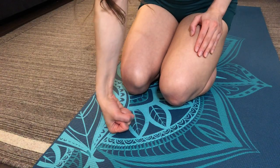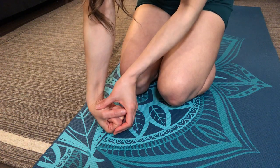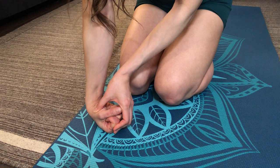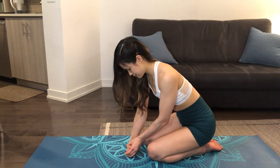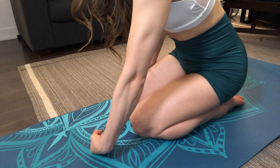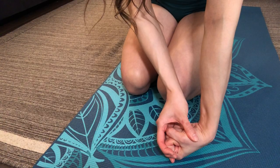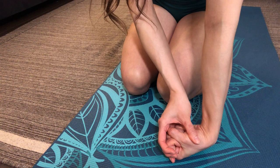For the next stretch, we'll place our left hand onto the mat in a fist position, rolling outwards, feeling the stretch on the outside of our wrists. With our right hand, we'll gently hold onto our left fist. Hold and breathe. Now repeating on the other side, we'll place our fist on the mat, rolling outwards, using our other hand to deepen the stretch. Hold and breathe, feeling the stretch on the outer wrist.